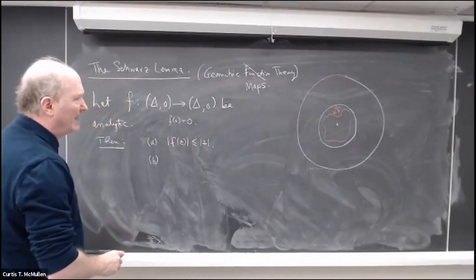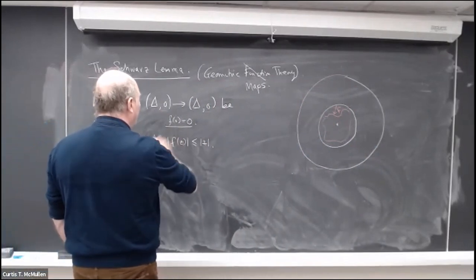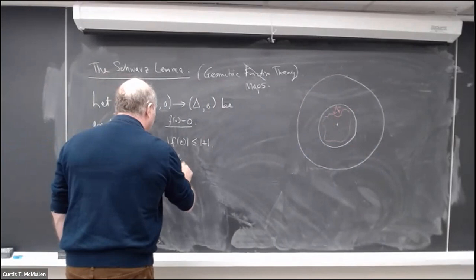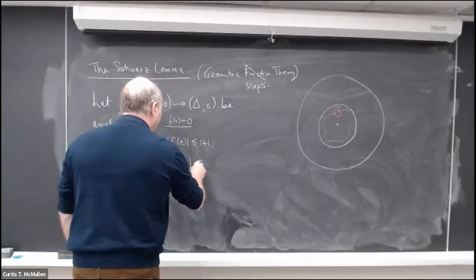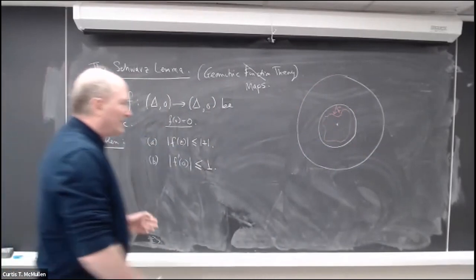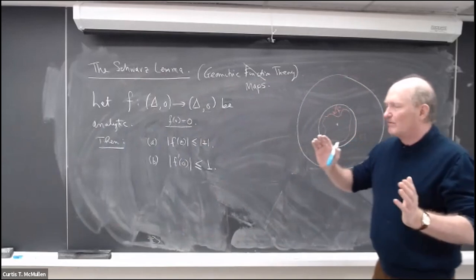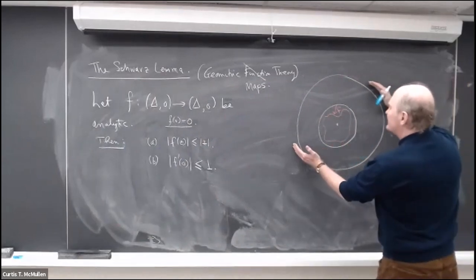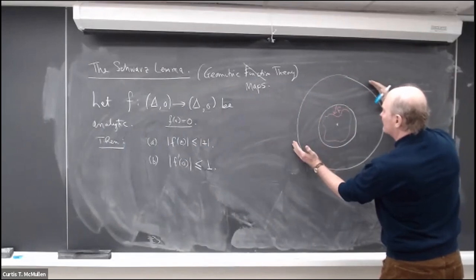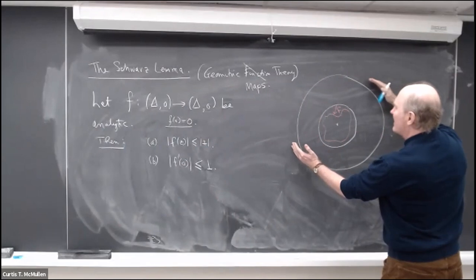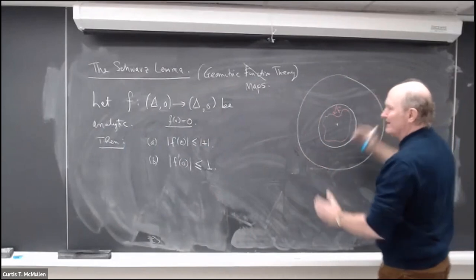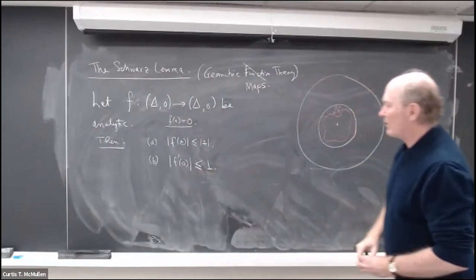And the second thing is what happens exactly at the origin. The origin is fixed. So we can also look at the derivative of f at the origin, and it turns out that the absolute value of f prime of 0 is less than or equal to 1. So let's just have a little bit of an intuition about what's happening here. This function has to take the unit disk into itself. It could go properly into itself. It could go onto itself by an isomorphism. But somehow, the fact that it's not allowed to make the disk bigger, which is a global statement, forces its behavior at the origin to be contracted.